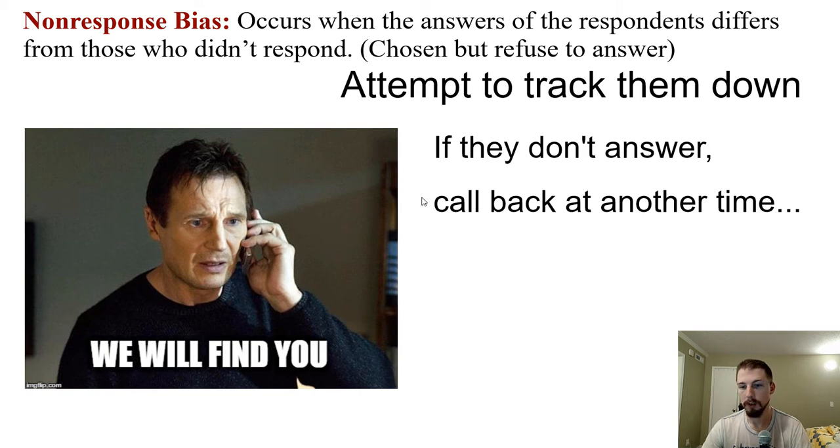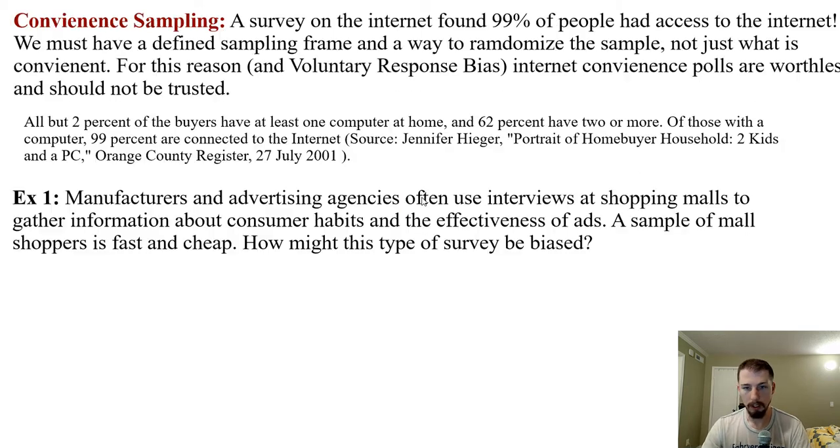So if they don't answer, call back another time. You can't just call during the day, because then people who work during the day might not answer. You can't just call at night, because then people who work nights wouldn't answer. So you've got to call at different times, etc. There's a lot that goes into sampling and surveying, and companies can make a lot of money by either telling people what they want to hear, which is kind of funny, or by actually trying to be accurate with their polling and give people a good idea of what's going to happen. Some of them have really good methods. Some of them have not so good methods.